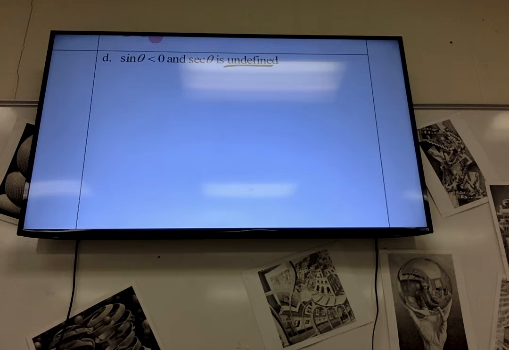if it told you it was equal to 0. If it's undefined or equal to 0, then that means it has to land directly on one of the axes. Either the x or the y is going to land directly on it. So it's not in a quadrant. Quadrants are only in between the 2 lines. So what we do is we use the unit circle, but it's just the part of a unit circle that you would know. You wouldn't have to have all those extra numbers on it.